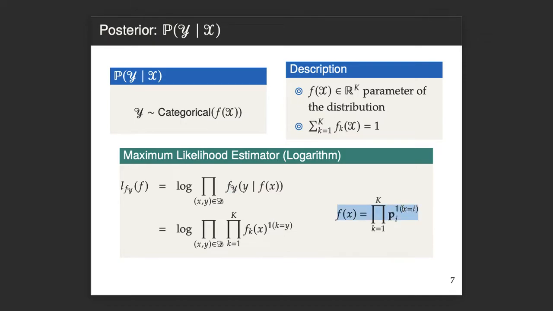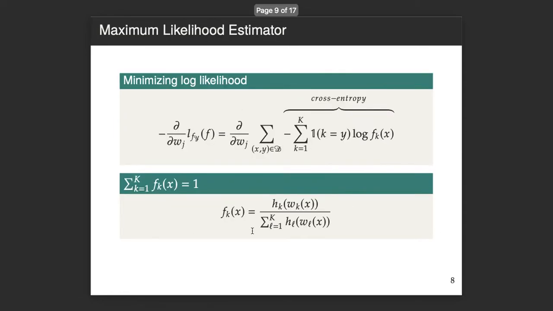We can replace the probability mass function here, and then the function that we need to maximize is this one. This is the maximum likelihood estimator. Here is the function that we haven't talked about, but we need to estimate its parameters.